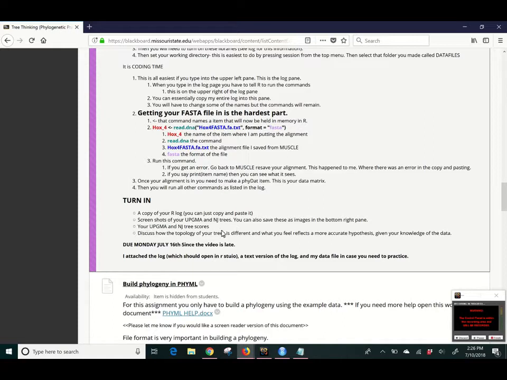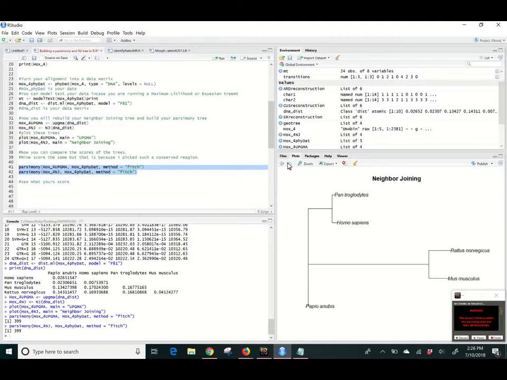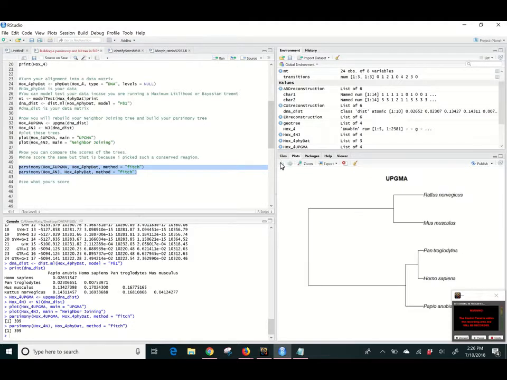And then you'll discuss the topology of your trees and how it's different, and which one's more accurate. So in this, based on what I know about these sequences, and because I picked them, this is much more accurate than this neighbor joining tree, even though they really have the same score. So sometimes you have to go with both math and instinct.